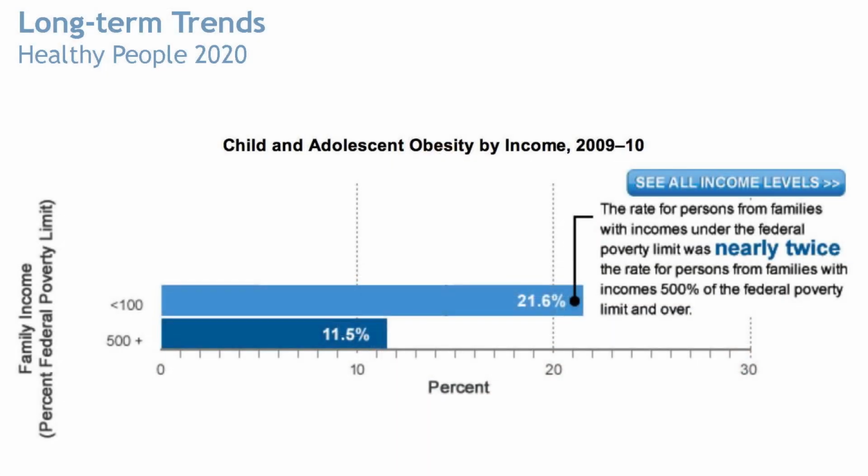Public health agencies collect data on a variety of different health outcomes. The reason they do this is to identify and respond to outbreaks. And I'm going to show you 3 different ways that they collect this data. The one that we're looking at right now is more of a long-term trend. There's a project through Health and Human Services called Healthy People that is updated every 10 years that uses historical data. In this case, we're looking at obesity in children and adolescents. And then it sets a target and says, in the next 10 years, we'd like to reduce whatever that health condition is by a certain percentage.